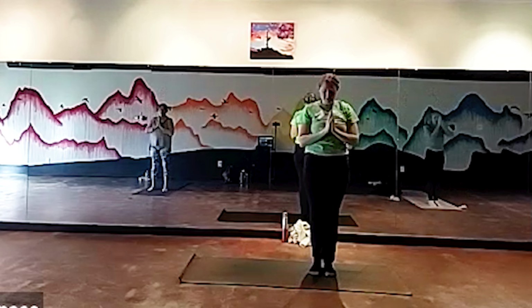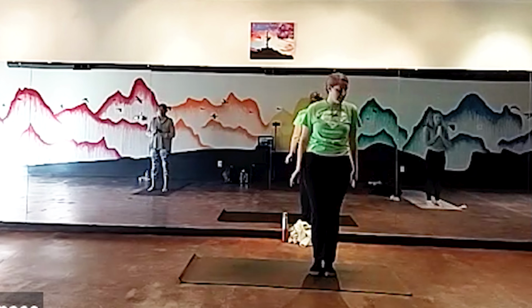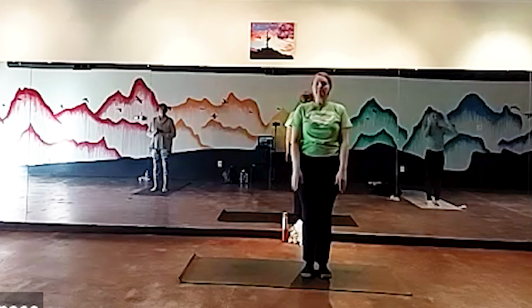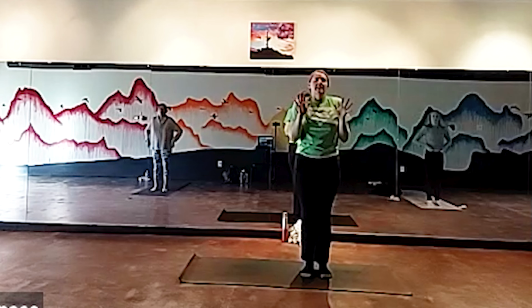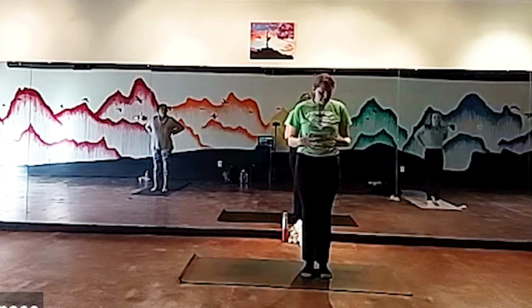Hands to our heart. One more little conductor thing that we'll be doing. Just imagine you're waving your arms like that conductor. This is called the breath of joy. The inhale is three parts. And then with the exhale, we let it all out. So that's the breath part of it.